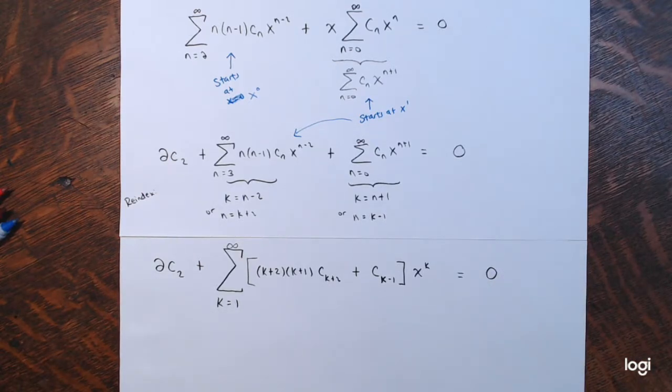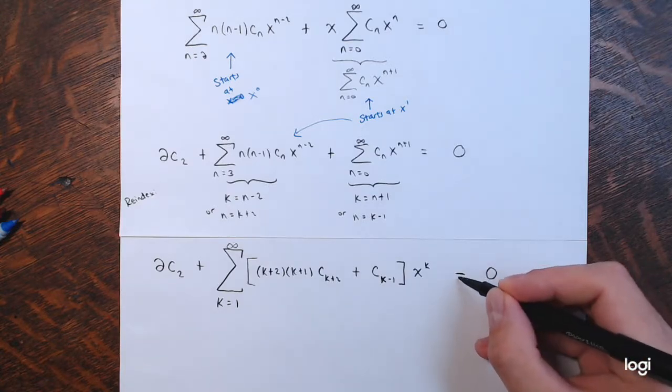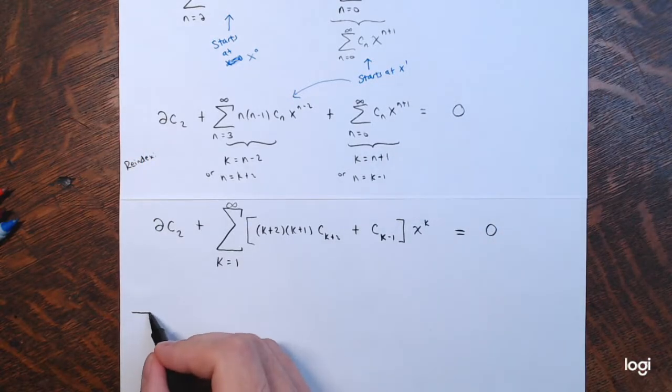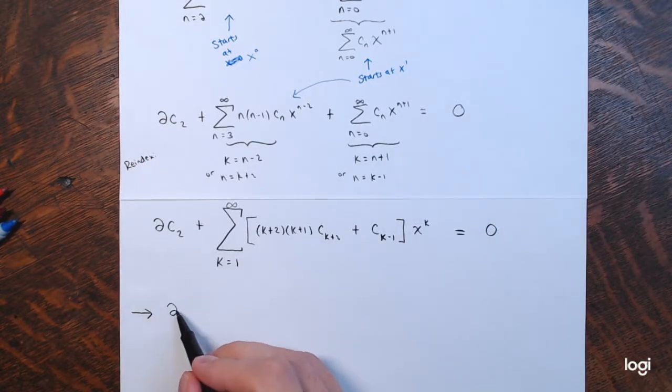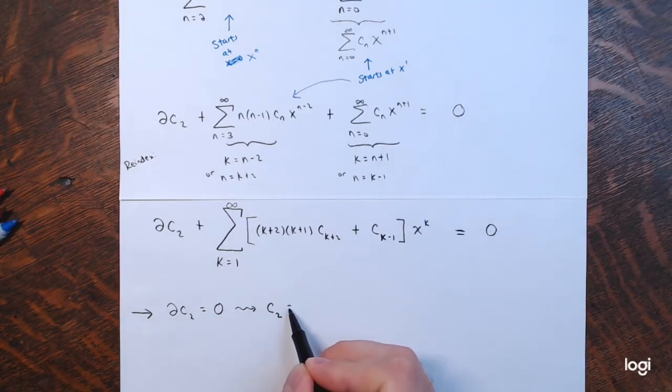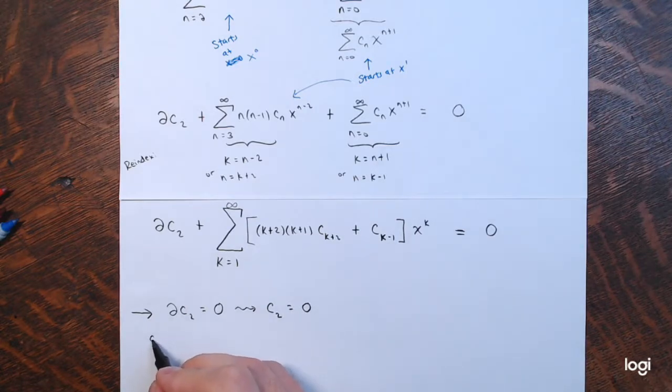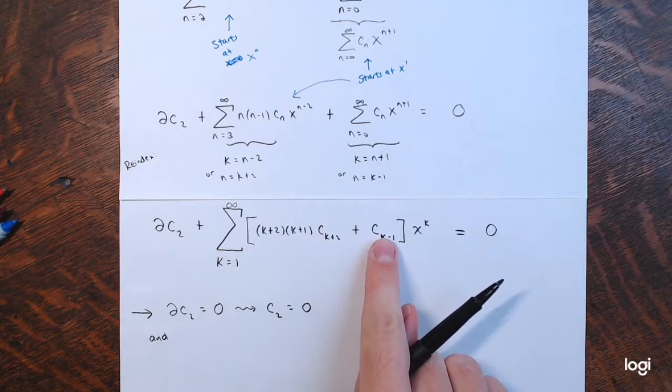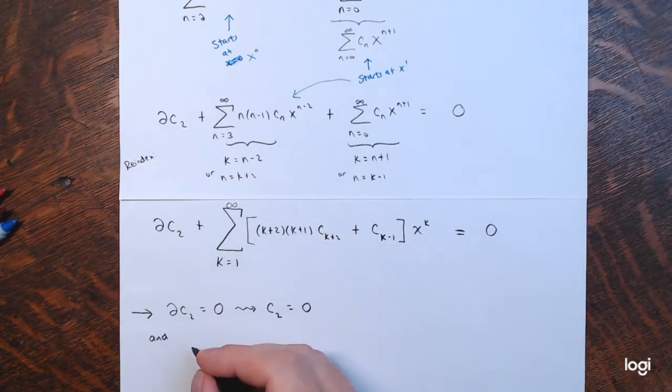Now, as before, as in the previous example, this is just one giant polynomial really, if you were to write all this out. And you can do that. You can write out the first several terms and say, hey, this is giant, it goes on forever, and this giant polynomial is equal to 0. Well, the only way a polynomial is identically 0 is if all the coefficients are 0. So from this line here, I'm getting the following. 2c2 would have to be equal to 0, implying that c2 must be 0. And all these coefficients of the powers of x must be 0.